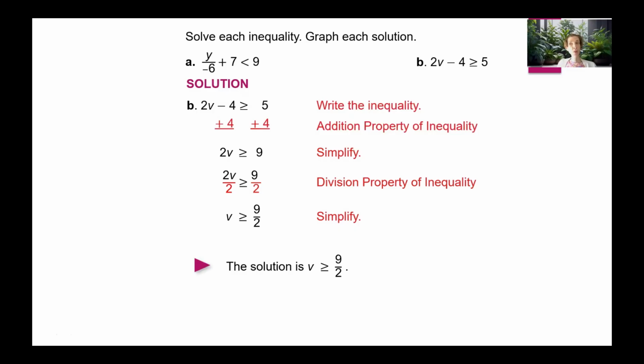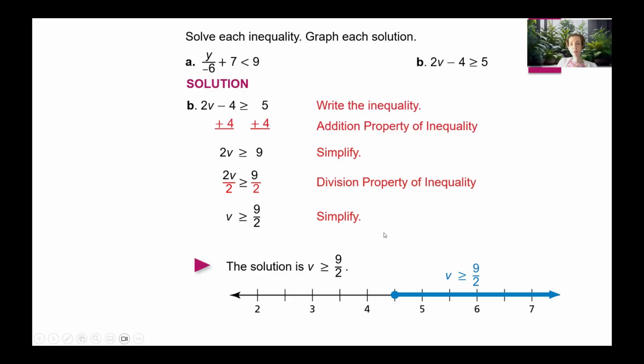And are we going to have an open circle or a closed circle here? So here we're having a closed circle because it's greater than or equal to, remember? Okay. And then we're going to shade to the right. Again, we can plug in a number to test if you're unsure. So we are going to plug in 0 is greater than or equal to 4.5. Is that true? It is not, right? So then 0 is not in my shaded area. Okay. So I'm shading to the right of 4.5.